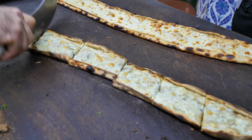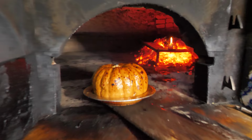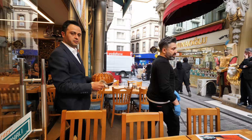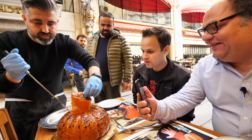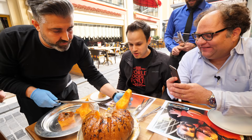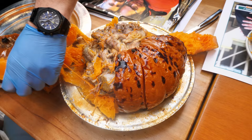Wow. And there it is. Beautiful. Oh, and here's the pumpkin. Look at the pumpkin. Special pumpkin. Special. Mr. Taster. Thank you. Oh, and there's the pumpkin. Oh, look inside there. Oh, wow. So it's pumpkin? It's pumpkin. Honey pumpkin. Yep. Wow, look at the lamb in there. So it's that lamb that we saw upstairs cooking in the oil, but inside of a pumpkin.